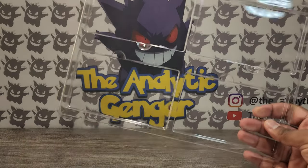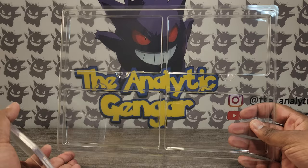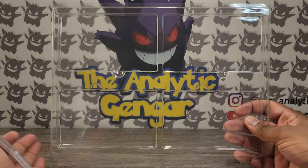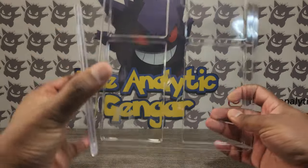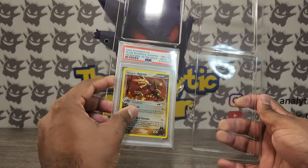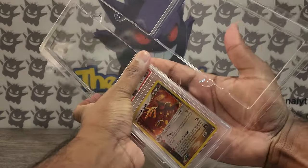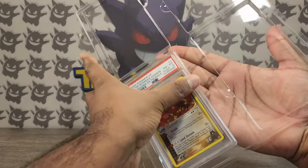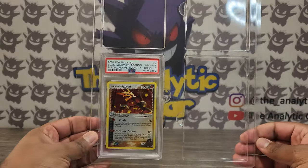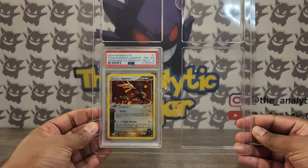So, how does this work? Well, apparently what you're able to do is store up to four PSA graded cards, and I'm obviously holding it horizontally, but normally it would be vertically. And what you're able to do is take a PSA graded card, pop it into place right here. I'm gonna do that on screen for us right now. And then there you go. I mean, that's kind of horrifying, but technically it did work. And as you can see, yeah, it holds a PSA graded card.